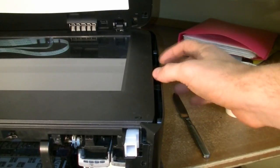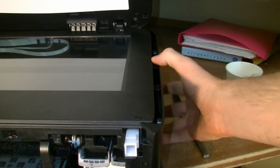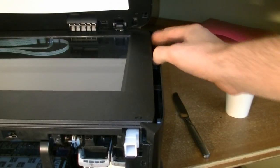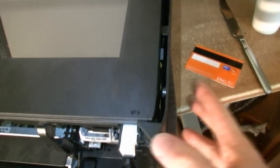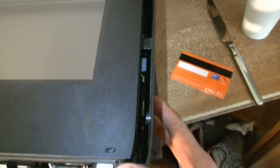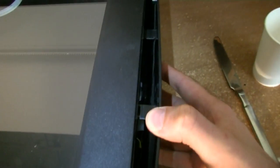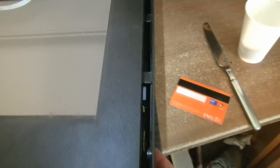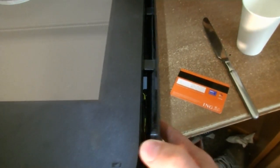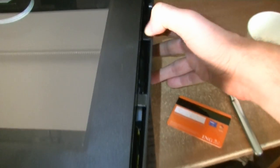So here we already unlock the two snap fits and we almost can take off the side panel. As you can see, it's quite loose. So I took the camera off from the tripod to let you see how those snap fits are working and where they are located. The side panel already is almost loose, as you can see. The snap fits also are both loose.